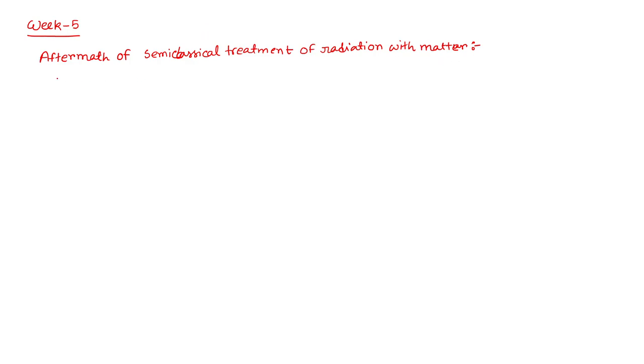Suppose there are two stationary states, psi l and psi m, which is the excited state, two level states, and the overall system is given by a combination of these. Obviously, the perturbation is very small and will be there for a very short time. When the perturbation is not there, our molecule is in the ground state, so CL is 1 and CM is 0. When the perturbation is on for a very small period of time, then this mixing of states is going to take place, or the transition is going to take place.